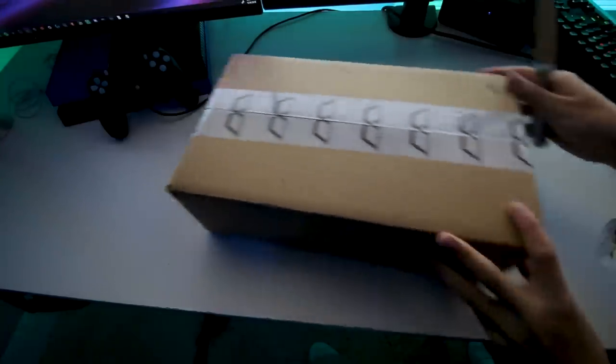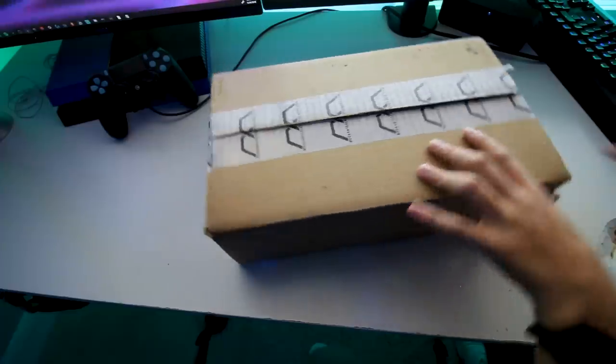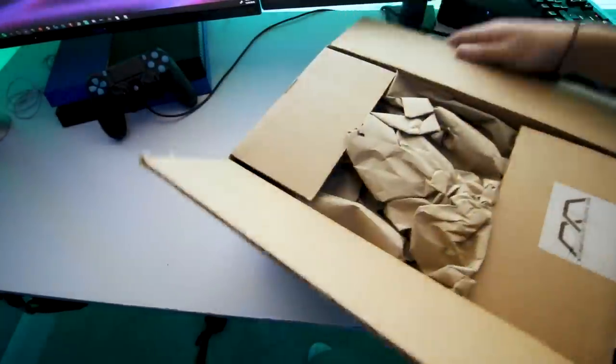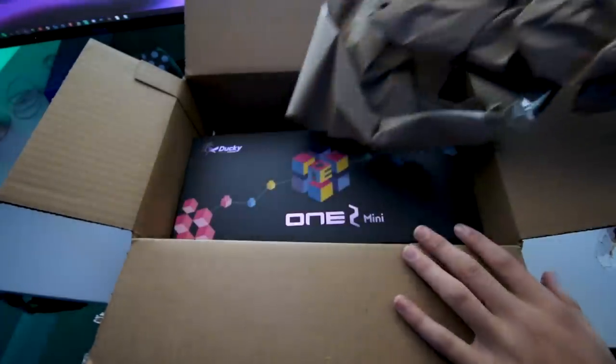Okay guys, let's do this. A very nice ASMR kind of microphone — I can really do ASMR with this. Let's open this bad boy up. I was not even expecting this keyboard to arrive today. On the MechanicalKeyboards website it said it was gonna arrive in a couple days, and I checked my front porch this morning and it's here. Opening packages is better than sex, gotta admit. So we got a little paper with all my information. It says everything I got: a keycap puller, a Cherry MX rubber O-ring switch dampener, 68 hardness, 130-piece. Also a seamless double-shot keycap set Joker Ducky, and the Ducky One 2 Mini RGB LED 60% double-shot PBT. I don't even know what half of that means, but I'm so excited.